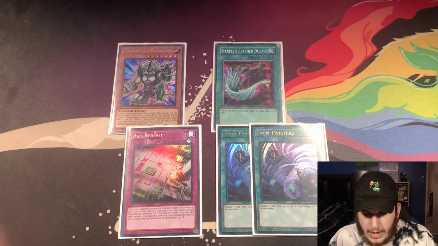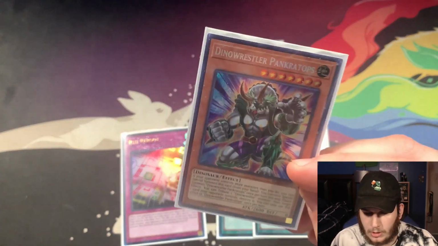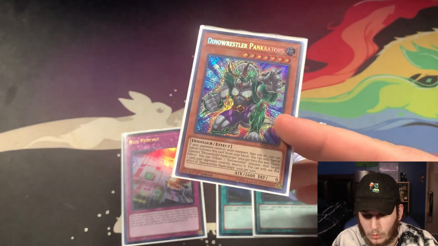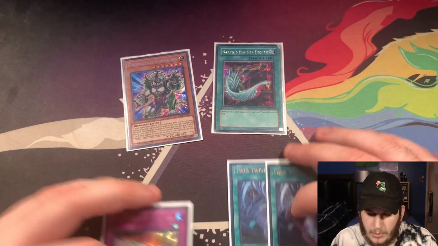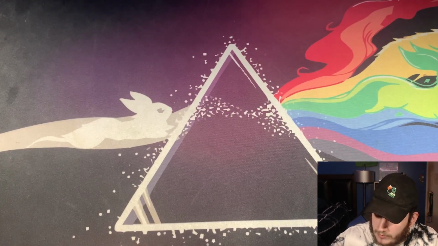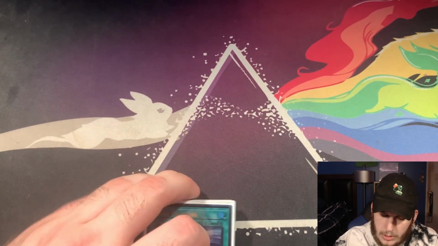Pankratops is absolutely insane. I don't know why people don't side this card more. This card wins matchups by itself. It is a one of, but the games that you do draw the one of, it's so powerful. But yeah, again, like I said, the side deck wasn't very optimized, but for the most part, everything other than Change of Heart actually came up at some point today, which is pretty crazy.